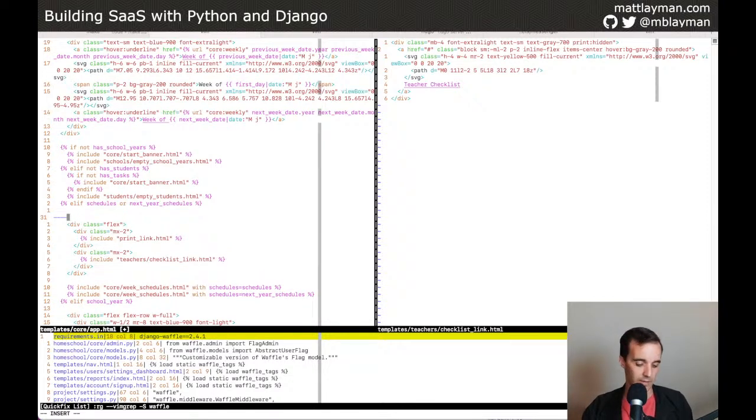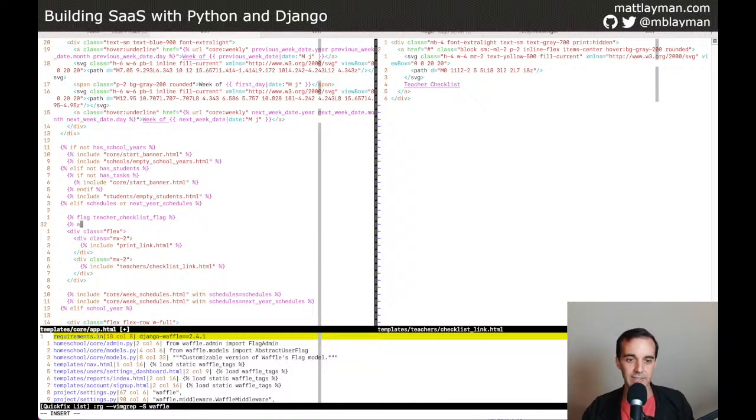And so we're going to create a new flag section. The tag that you've got is flag, and then you give it the flag name. So we'll call this teacher checklist flag. And then we'll have an end flag to match with it.